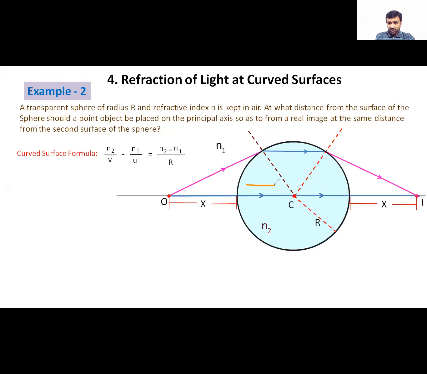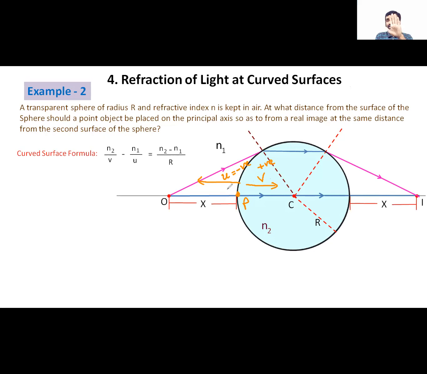So here you are measuring the image distance in the direction of the light ray. It is taken to be positive. The object distance you are measuring opposite to the incident light ray. So U is taken to be negative. Are these sign conventions clear? In the direction of the incident light ray is positive, and opposite to the direction of the incident light ray is negative. Are you clear how to apply the rules of sign convention? Here you can assume the pole. All must be measured from the pole. In the direction, positive; opposite to the direction, negative.